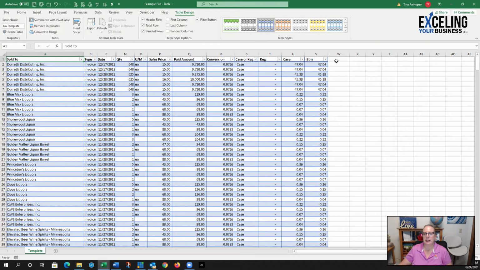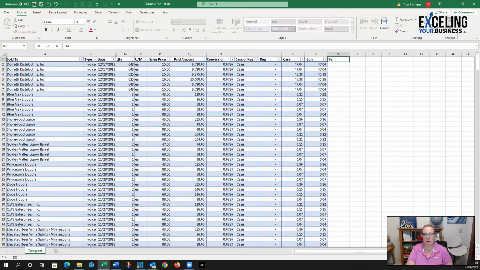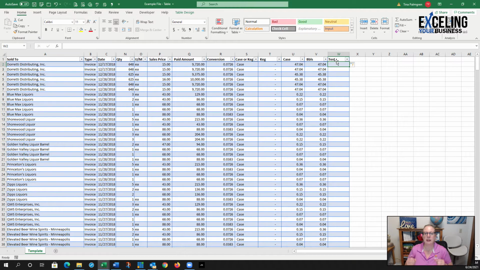So now I have totals, and what I want to show you today is, because this is a table, I can quickly add a column to it. I want to show you the difference between using that subtotal and just using the regular sum function that most of us are so familiar with. So I'm going to do a formula here. It's going to be equals, and it's going to use the next cell to it. Now typically you would see equals V2. However, because this is a table, it's saying equals at BBLS. So the at means this row, and the BBLS is saying this column. So this row in this column. It makes your formulas a little bit easier to read.